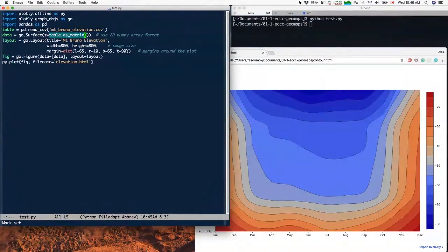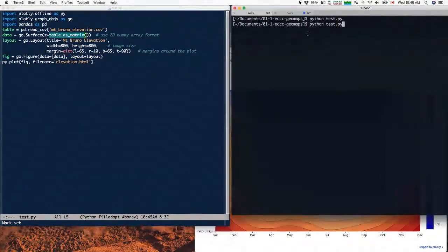So here we go. And you can actually interact with it, so you can rotate it as you would normally expect with a 3D plot. And you can see that the color and the vertical offset actually gives you the elevation value at each point. And when you mouse over, it will give you the exact numbers of X, Y, and Z values. And then, of course, you can zoom in and out as you would normally expect with an interactive plot. Okay. So here we're plotting two-dimensional data inside 3D.